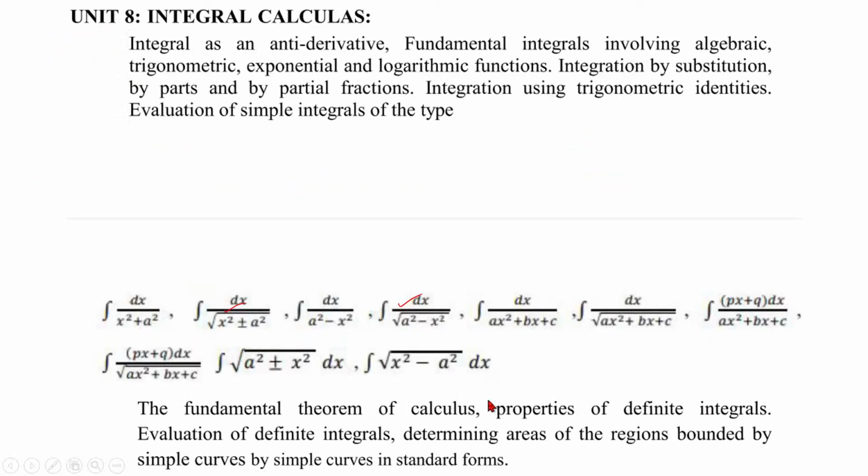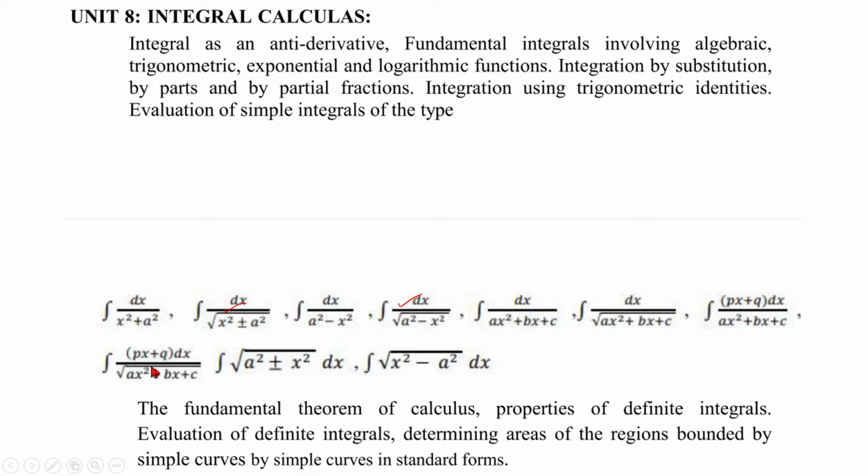So for px plus q, what did we do? We differentiated the denominator, and the differentiated denominator is also a linear function. So we adjusted for P, and the remaining part we adjusted for Q. Understood? Then you got two functions, f dash x by f of x, and the second one is again in this format.